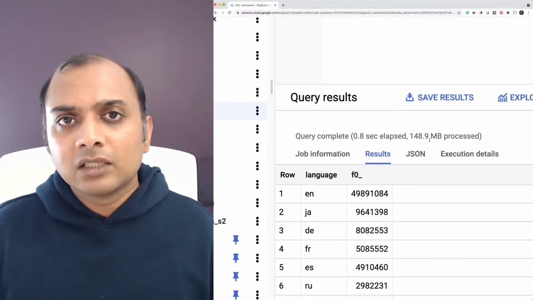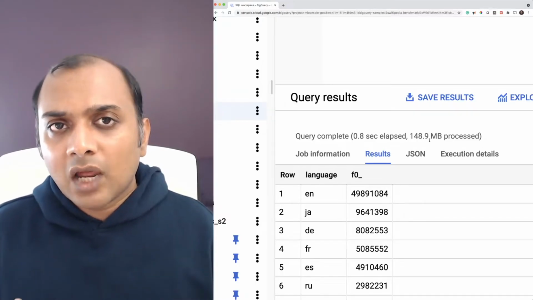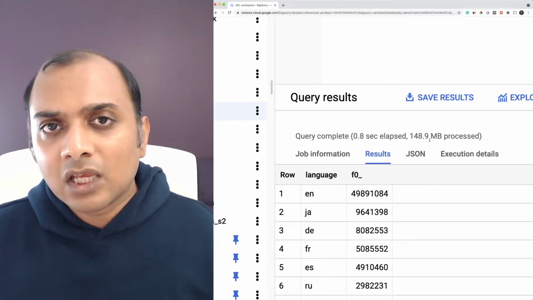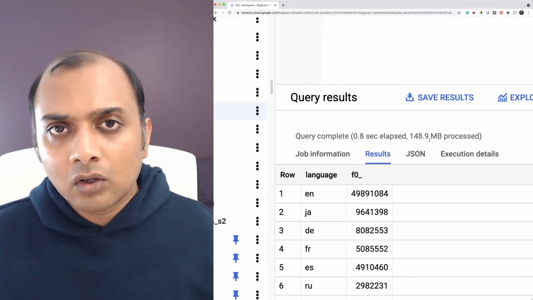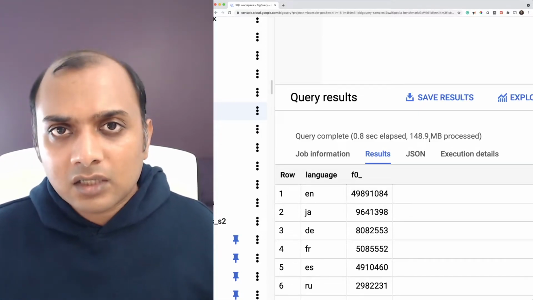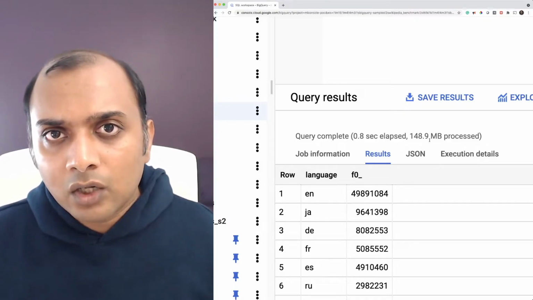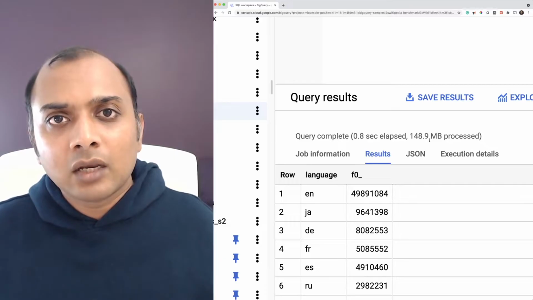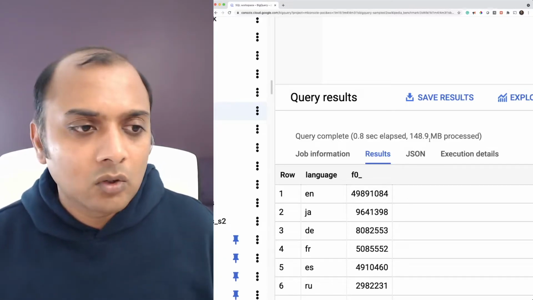Now, what is happening behind the scenes is it doesn't matter how much data you give to BigQuery, because BigQuery is able to scale horizontally. It is able to take all the data that you're giving it, understand how much compute is required to process that data, and then horizontally scale by spinning up brand new workers that can take on that workload.